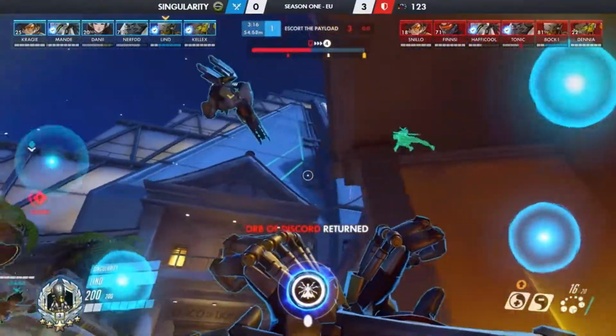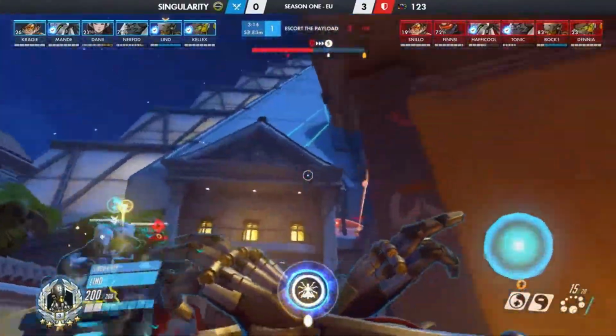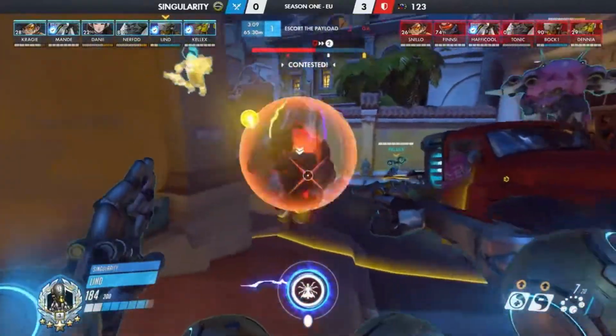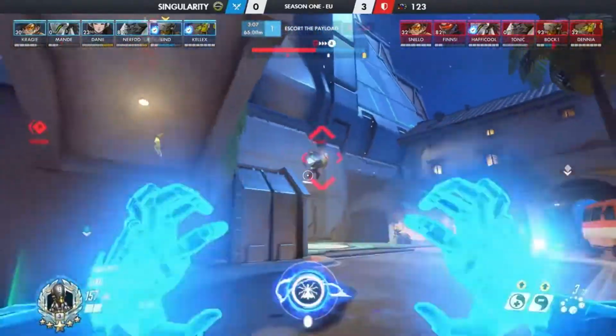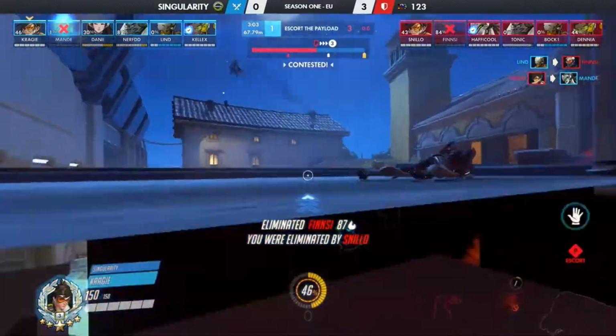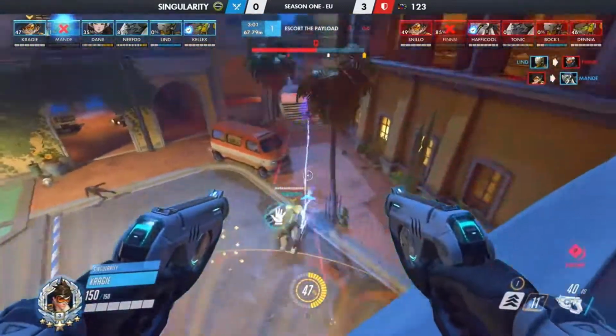If they lose this next fight with double support ultimates up, the situation is considerably less rosy. So this is a fight Singularity has an advantage in. We'll see if they can capitalize, as Tonic is going to leap in and use the Primal Rage. Transcendence, I believe not. Yeah, it was in fact used there by Lin, trading out quite evenly as well.